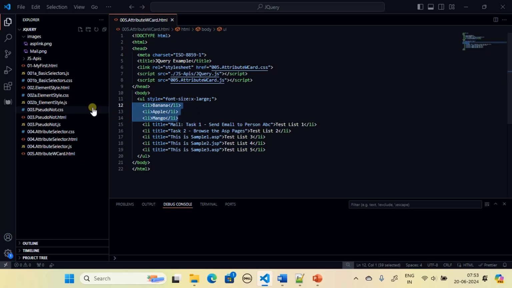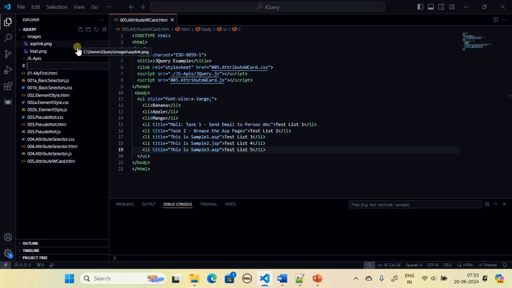This list element doesn't have any title attribute, right? These elements don't have any title attribute, and for some list elements, for demonstration purposes, we kept a title attribute. And there is one that starts with mail, and two list elements that end with .asp.